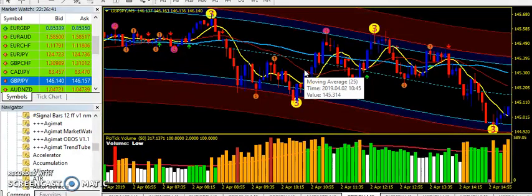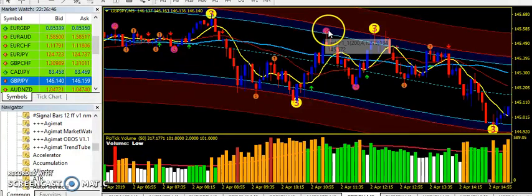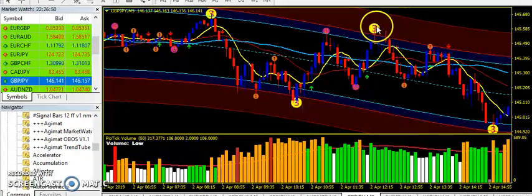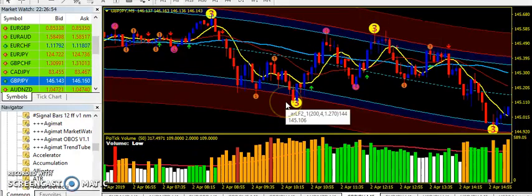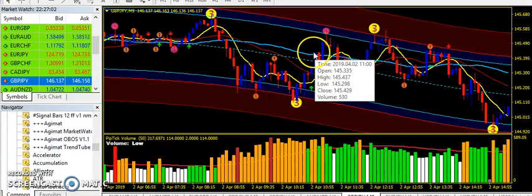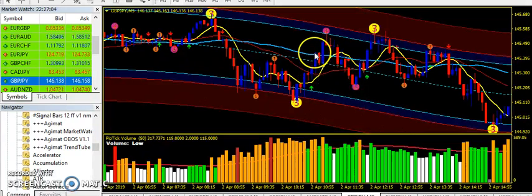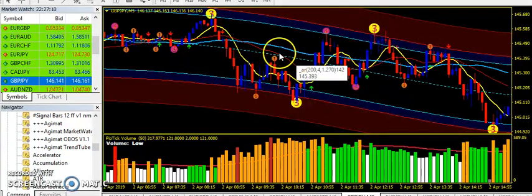Another way that you can confirm is utilizing these purple mid trend reversal signals in between your high trend reversal signals, which is your 3. This is a perfect example here. Instead of taking these confirmation signals, because if you wait for price to go above the waterline, which is here, you're not getting much here. You would have ended up in a negative here. You would have hit profit, but you wouldn't have caught much.